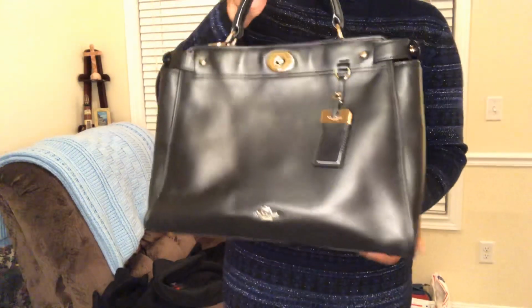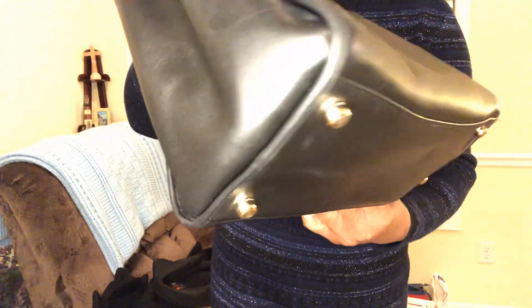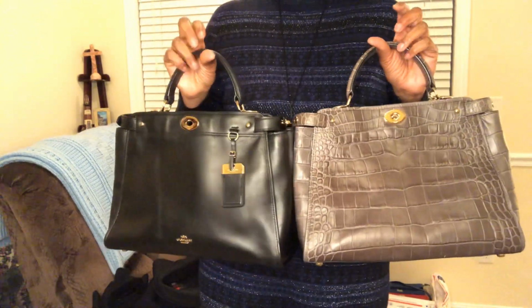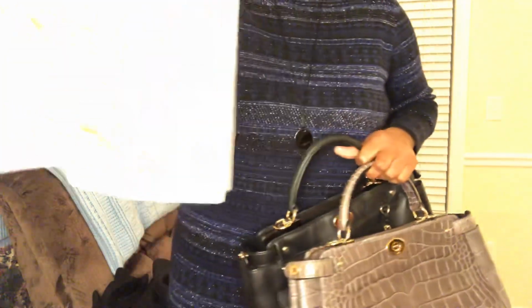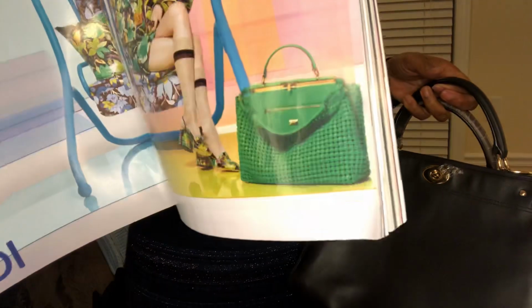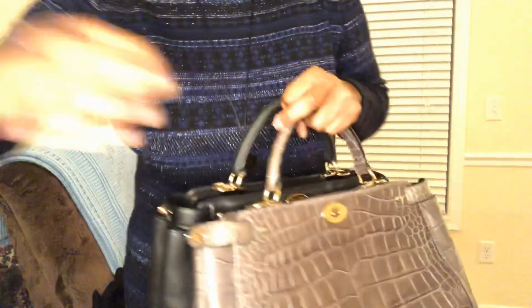I picked this bag up, bought her home, $89, free shipping. And again, she is in pristine condition. So I have 2 of my unicorn silhouettes. Not quite the peekaboo in this magazine, but pretty darn close. And yeah, $225 and $89 versus $7,000 and then $3,000 on secondary. I think I got a pretty good deal.